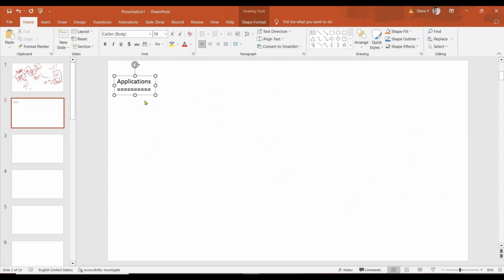What type of applications? Cloud-based applications. No need to install them directly on your device. You can access these applications from Salesforce.